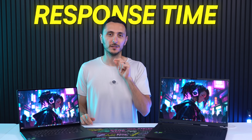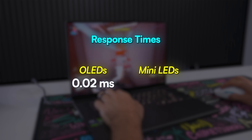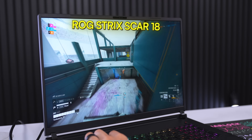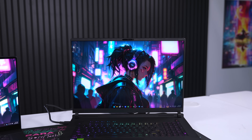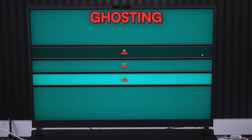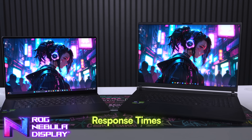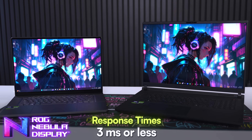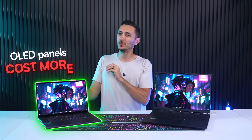While the refresh rate experience will be the same regardless of panel, response times differ greatly. OLED will always be the fastest, with response times as fast as 0.02 milliseconds, while mini LED panels range anywhere between 3 to 10 milliseconds on average. The ROG Zephyrus here has a 0.2 millisecond response time while the Strix Scar 18 has a 3 millisecond response time, so for competitive gaming OLED is more superior. With the slower response times on mini LED, ghosting is unfortunately present, though the severity depends on the quality of the monitor. On the Scar 18 it's not as noticeable, while on the Zephyrus it's practically non-existent. An ROG Nebula certified display needs at least a 3 millisecond response time for any panel type. Personally I recommend OLED over mini LED and IPS for competitive gaming, but OLED panels do cost a little bit more.